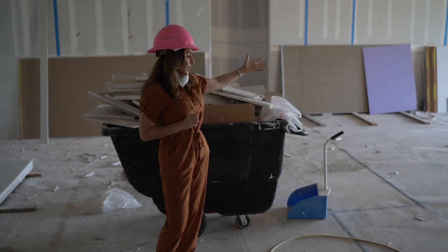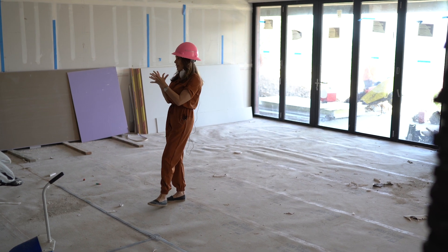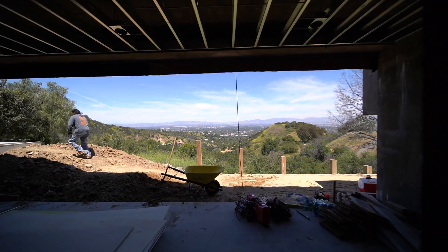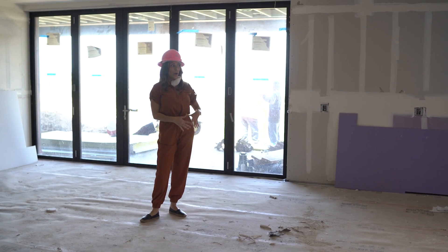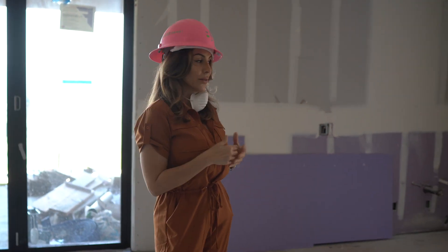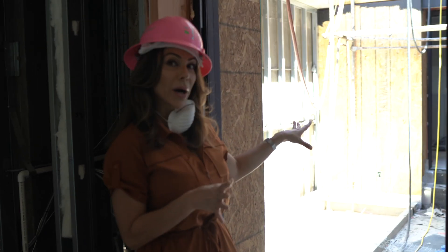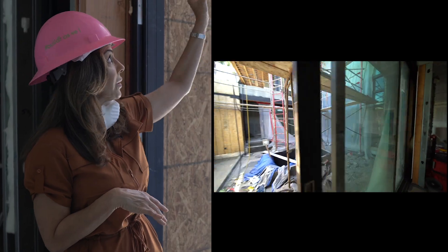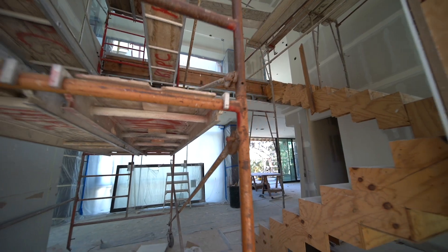We have a spa bathroom, and this main area will be our entertainment area. We'll have concrete-looking walls — a treatment that's coming together now — and vertical strips with lighting in the wall that will be beautiful. We have an office on this level that connects to a car gallery; we figured anyone buying this house will want to display five or more cars in a museum-like fashion. There's also a waterfall vertical garden here, and a huge beautiful tree coming out of a planter going all the way up three levels. From this level, you can see the outdoor entertainment space on the main level — you're always connected and can see everything going on from every level.